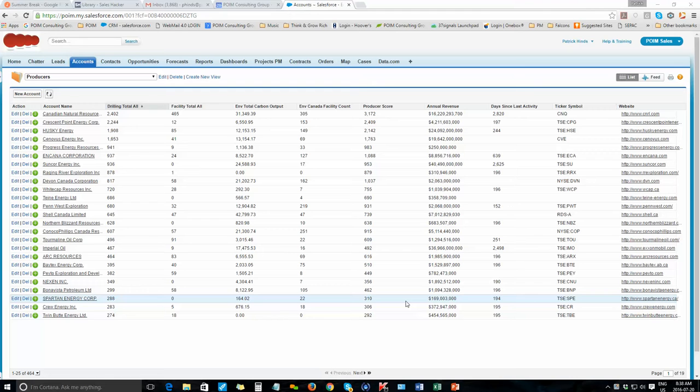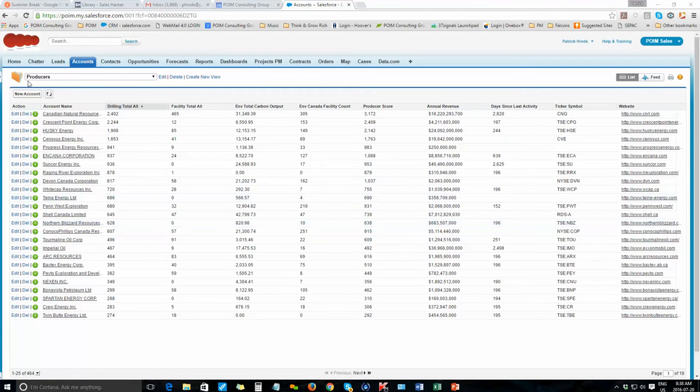So the sales productivity tools that I would use today, number one would be my CRM. So here I'm in my instance of Salesforce.com, industry leading CRM package. And one of the features of Salesforce is we add accounts. And I subscribe to a service and built the service called EnterLead, where we load all the oil and gas companies in there. And we also add regulatory information so you can segment the data. You can see how many wells have been drilled and how many facilities a company has.